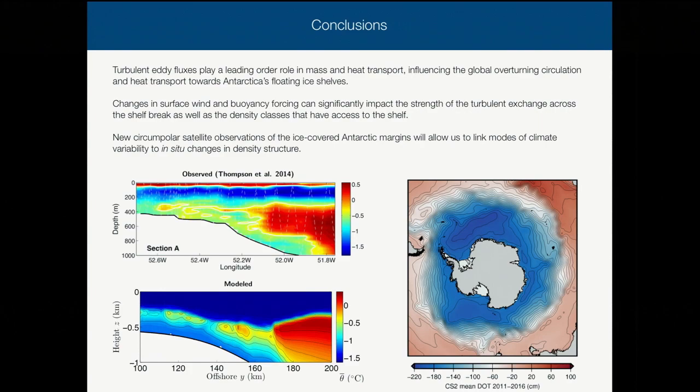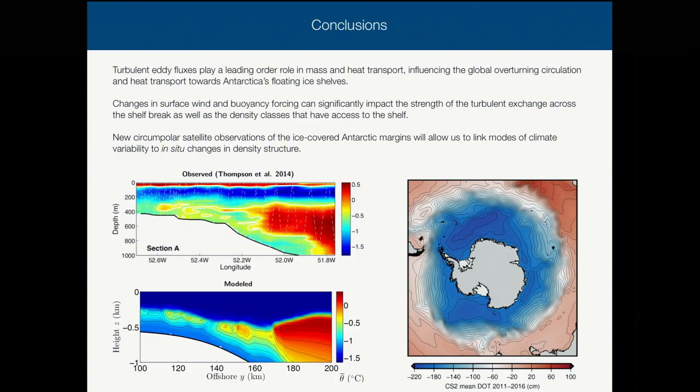Yeah, Ala? Thanks, Andy. You were mostly looking from the outside towards the Antarctic continent. Are there any indications what the increased melting rates of the ice shelves might be doing to all the patterns that you were exploring? Or maybe that enhanced melting doesn't have an effect. Is there an indication one way or another?